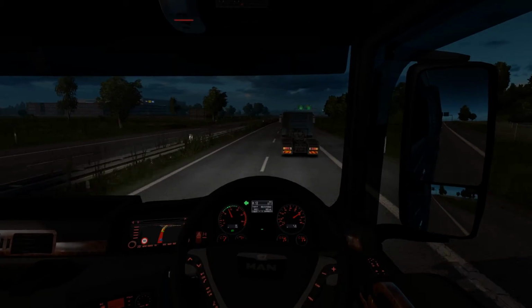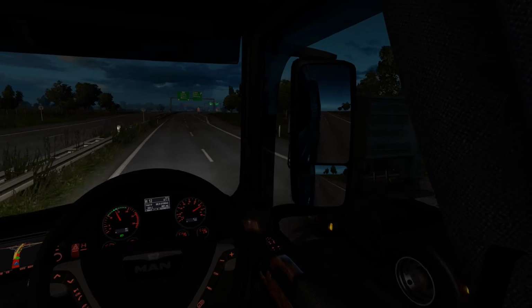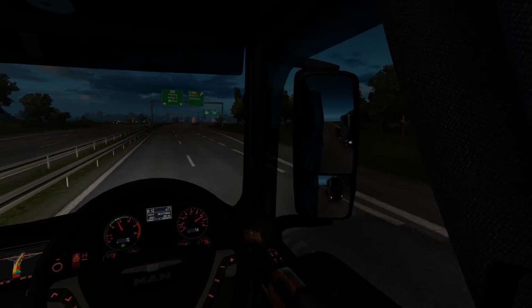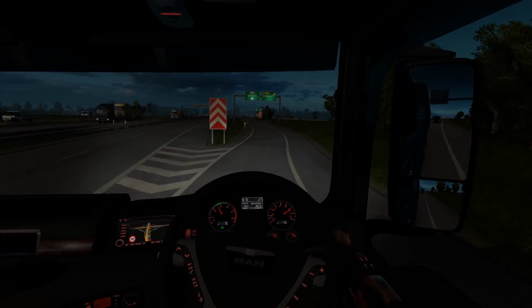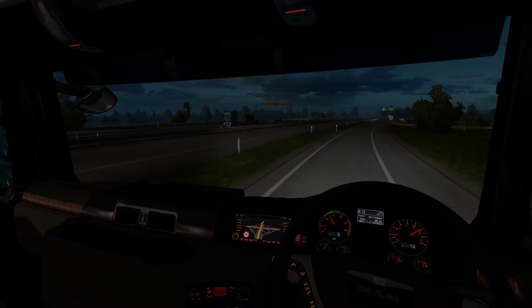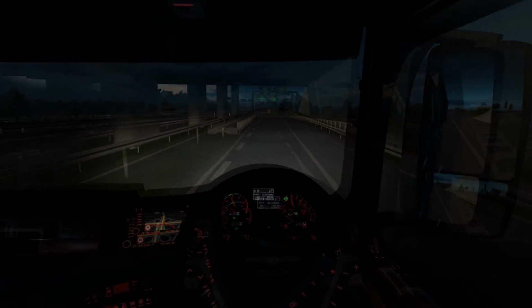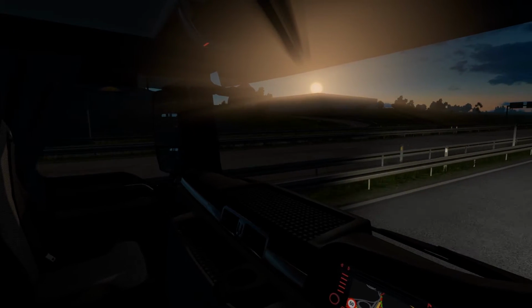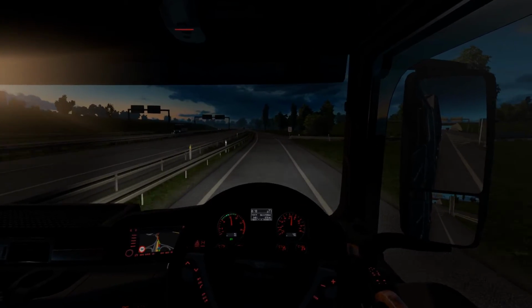I am going quicker than the speed limit, so I'm just passing absolutely everyone. My Vaco, I haven't driven one of those in a while. Oh dear, I need to get off here. That was dodgy driving. Yeah, you need to get used to these turn-offs in Scandinavia, because I think it's Germany that do this as well. Let's try and turn on here. But yeah, I do believe they're slightly better like that.